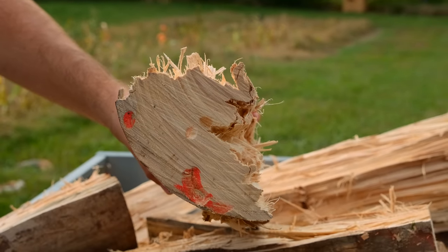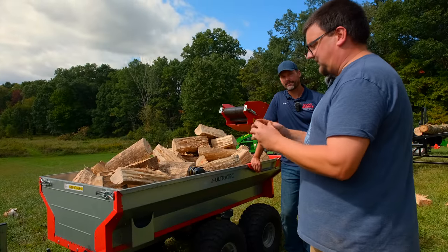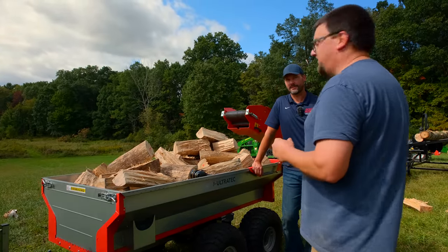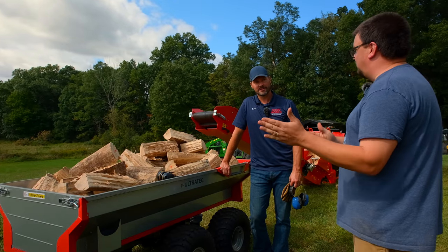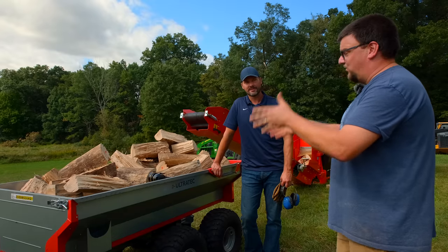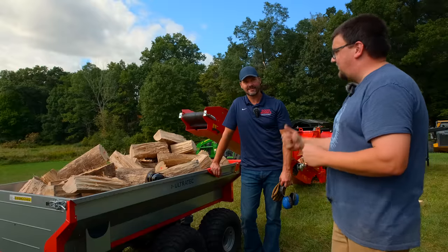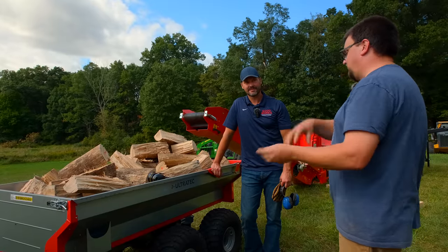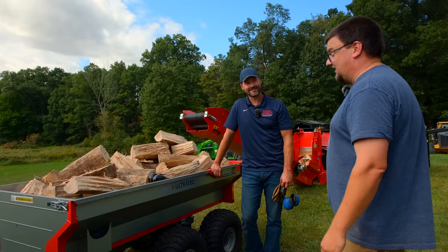So you saw some struggling in the video there. Basically, when it would get pushed into the knife and stuck there, I would take a smaller cookie, which I didn't have, so I was using the full size cookie cutoff, and putting that between the splitter and the stuck piece of wood in the knife. The other thing you can do is work the knife up and down. If you put the knife all the way up, you can just hit straight down on the stuck piece. And in typical situations, you just flip the log around and it'll split.